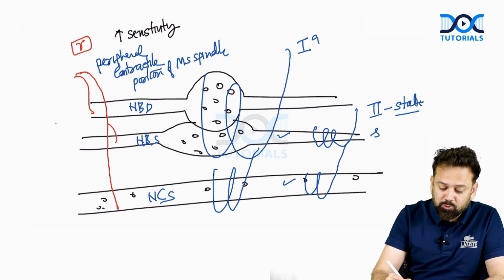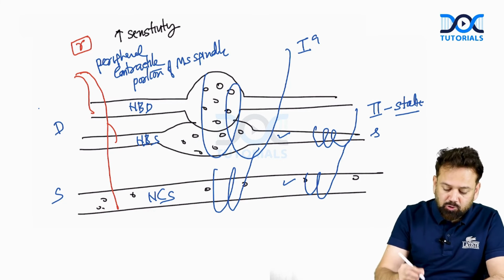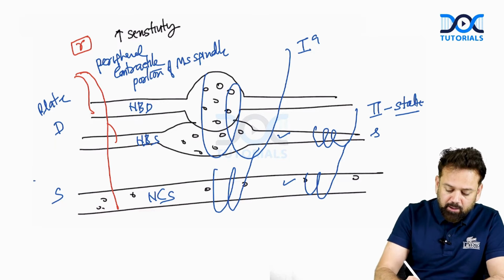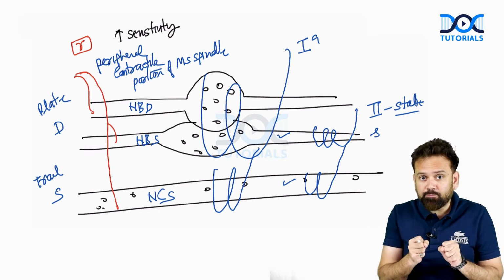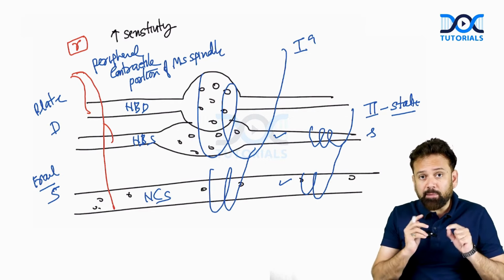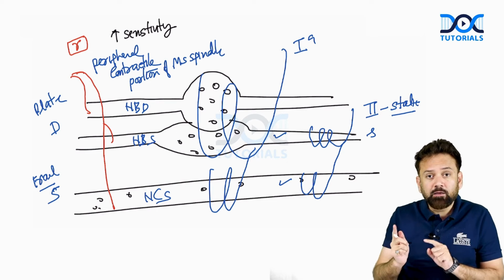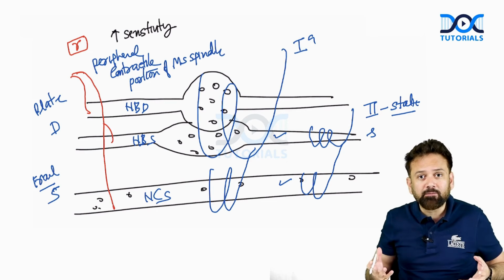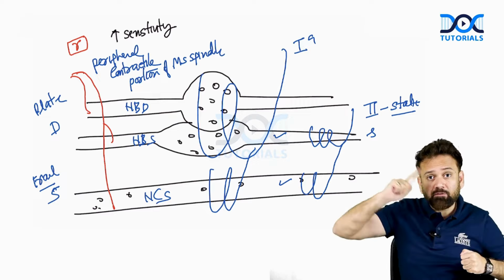And gamma is supplying to the dynamic and static. Dynamic is called plate ending and static is called trail ending. There are two gamma efferents. They can supply to the dynamic as well as static. Dynamic is called plate ending and static is called trail ending of gamma. So gamma is supplying to the peripheral contractile portion, not the central non-contractile. The center is non-contractile and the purpose is to contract the bag and chain so that the afferent will be brisk.